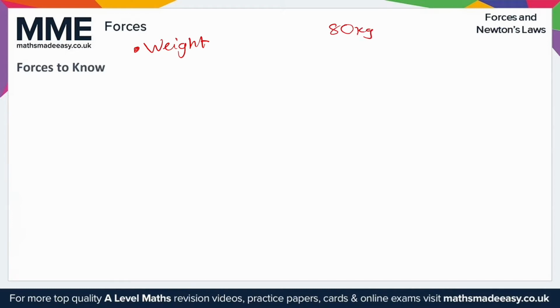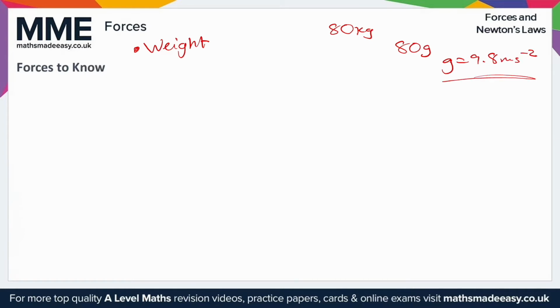Because our acceleration towards the ground is always gravity, unless obviously there's some other forces acting on us, but let's take G as gravity, we could do 80G and that would become a weight. Okay, so weight always acts straight downwards and is measured by multiplying mass by the force of gravity, which you should be aware that G is 9.8 meters per second squared. You should know that from SUVAT.